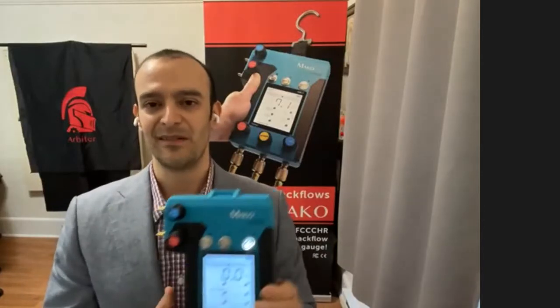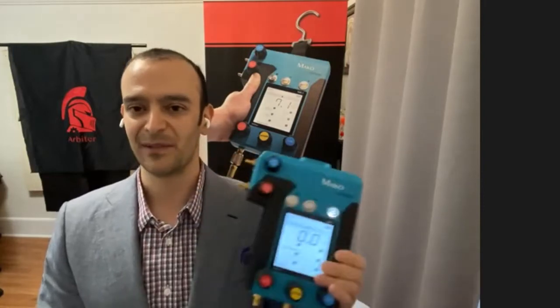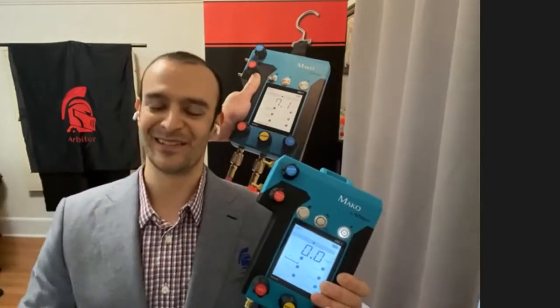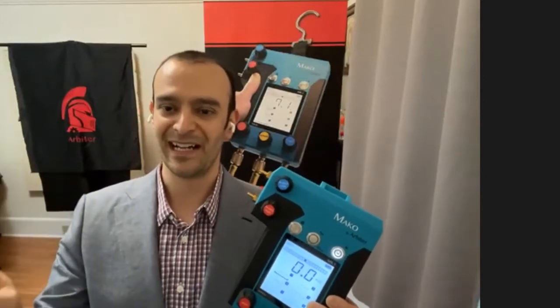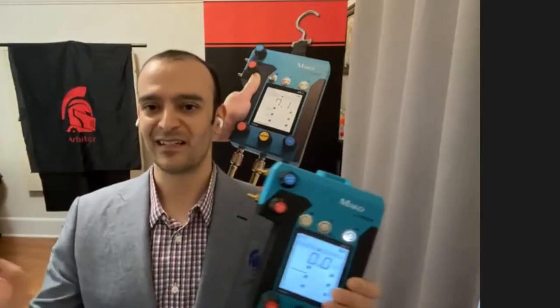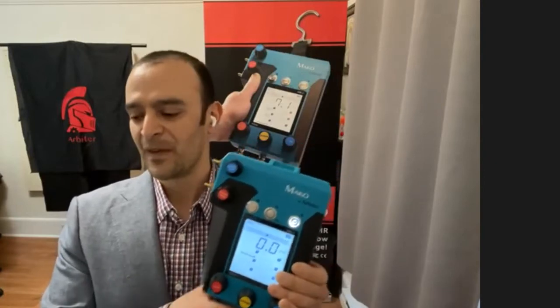I talked a little bit about the USC Manual 10 approval. There's a bit of confusion out there and misconceptions. The USC Manual 10 standard has been around for over 10 years now, but when we passed it in December of 2019, we became the first test kit to be approved by USC Manual 10 standards. Previous test kits were accepted under Manual 9. Manual 9 did not have the full gamut of testing and specifications that Manual 10 does in Chapter 10 for test kits.